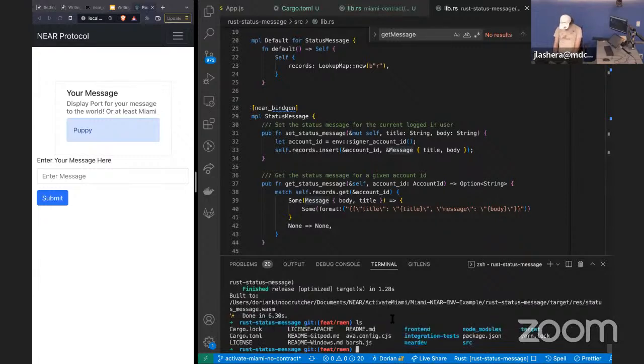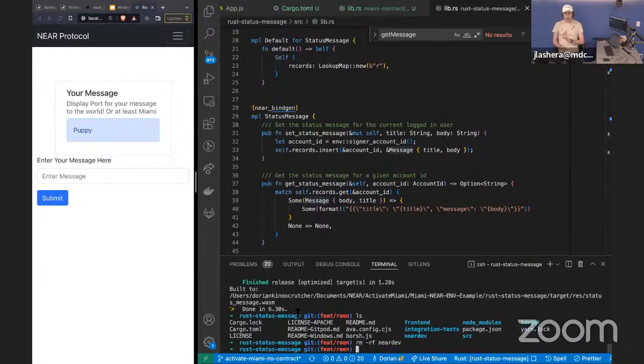So he created a sub account to deploy to. You can do that, but there's also this handy dev deploy that he also mentioned. I just have yarn do it, a yarn script.